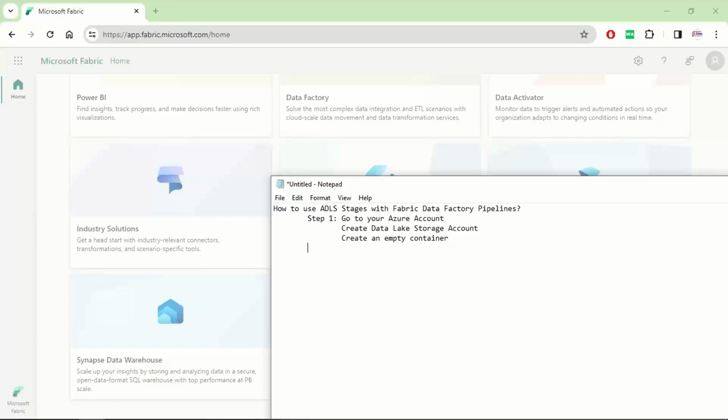Create one empty container for stages, for ETL stage, and create an empty container for ETL logging.